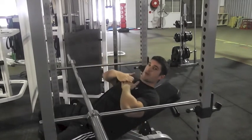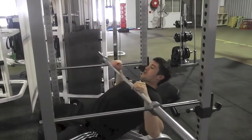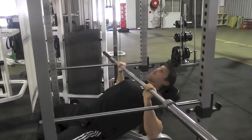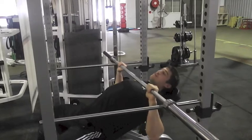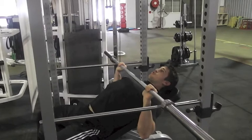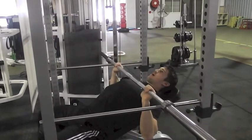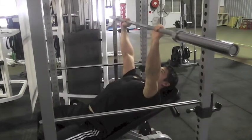You're going to set the bar up though this time just a couple of inches off your chest. Okay, bring it right into over the top of your chest. Grab the bar as you would with a normal press. Elbows in nice and tight. Drive your feet through the floor and push up over the top. Come back down to the bar, reset yourself, drive up again.